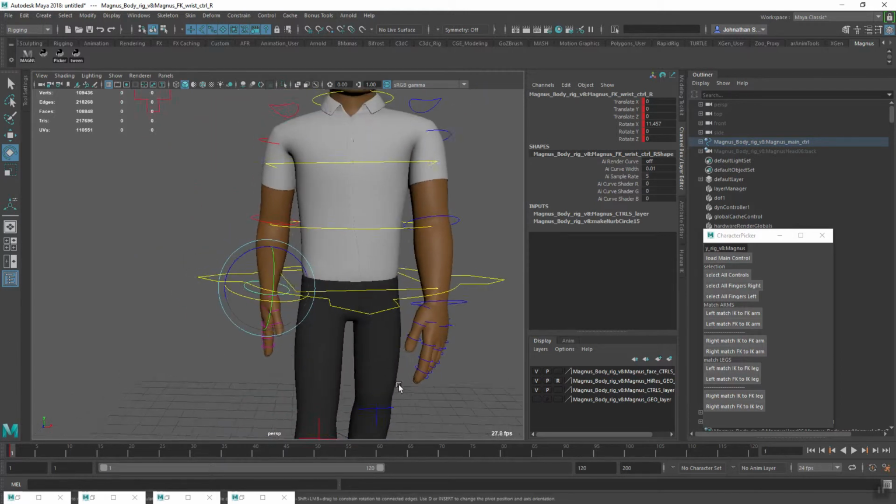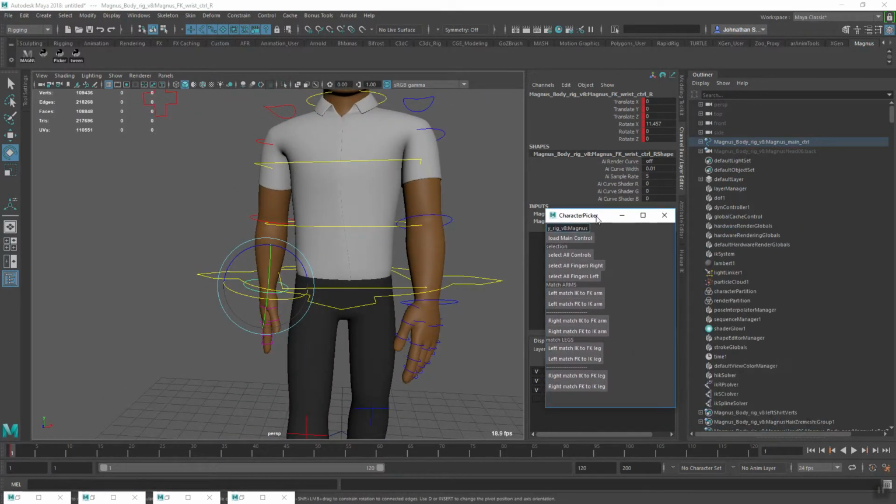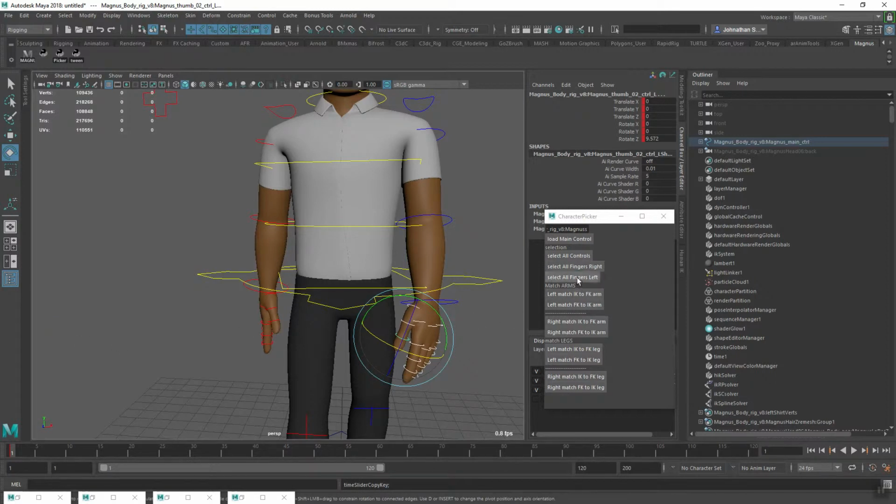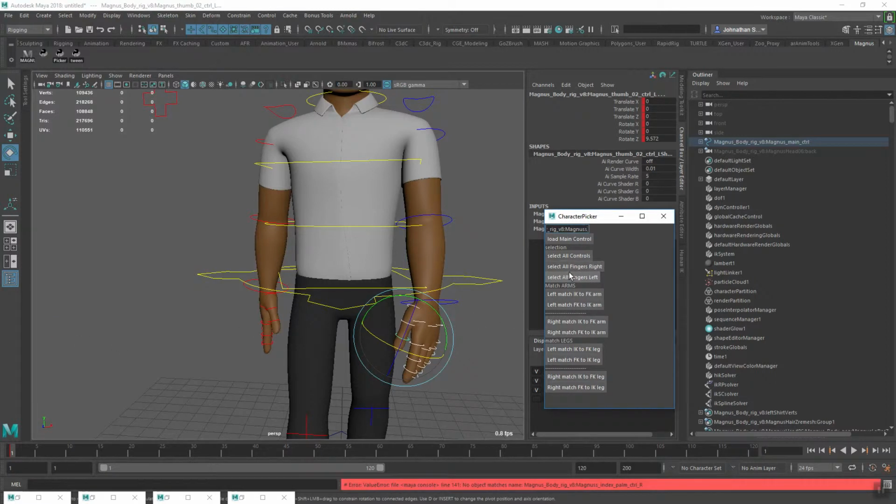So what we can do, using the picker, is select the finger controls on this left hand and set a keyframe, and I can right click and copy that key.